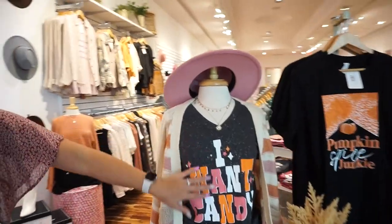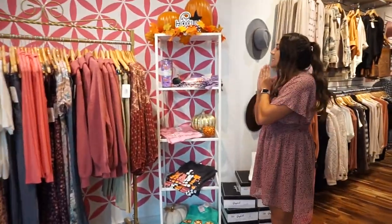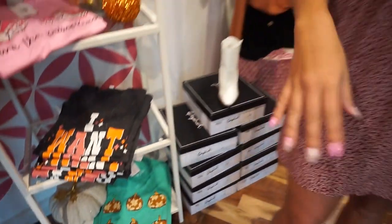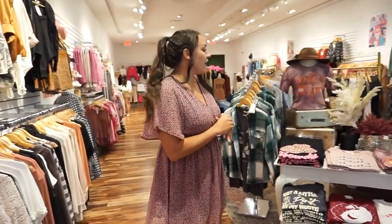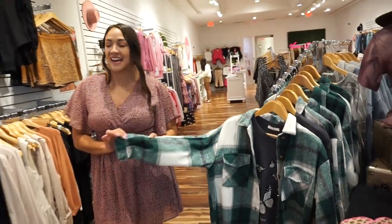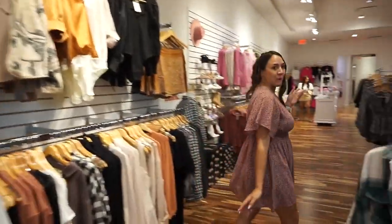I love this little front table — we have a ton of Halloween on here. This cute little shirt literally sold so freaking well. We have a ton of little Halloween stuff over here as well. I kind of just merchandise based on the season that we are in, and you always want to make sure that your store has a really good flow to it so customers can choose which way they want to go, and there are lots of clear pathways. I really like this table with all the graphic tees — it has that fall vibe. You'll notice a lot of shackets, which are always really popular.